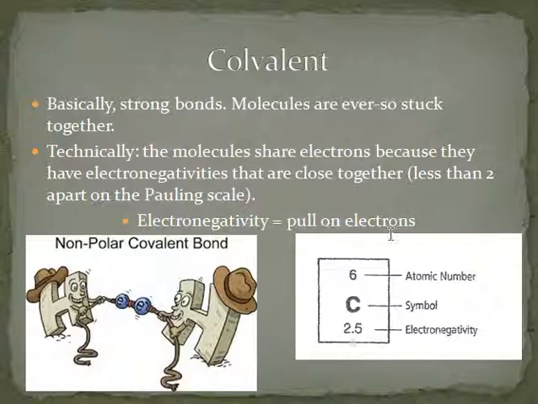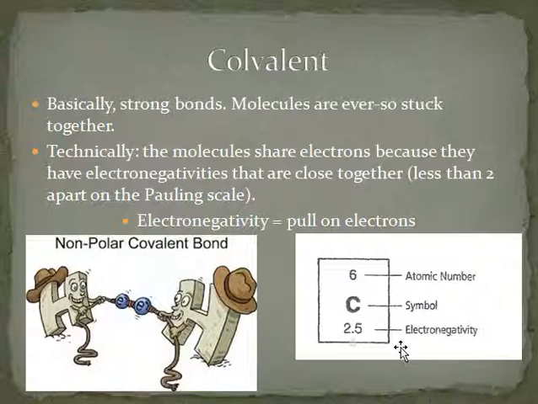This is basically the pull on electrons, kind of like you have in this cartoon here, where the hydrogens are pulling on their electrons. They each want to possess them, but the electronegativity is how strong they are, how hard they can pull. For example, you can have some charts that'll show you this. So on the Pauling scale, we could say that carbon has a 2.5 electronegativity.